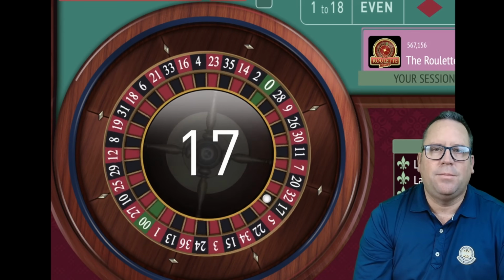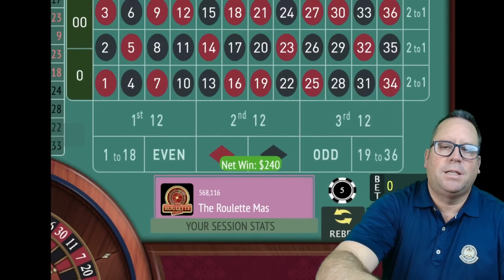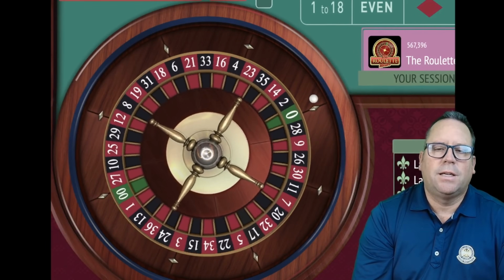And that's a 17 black. There's one win, and we're at minus 15. We need 2 wins. No more bets. All right, here we go. Let's see if we can get one here.